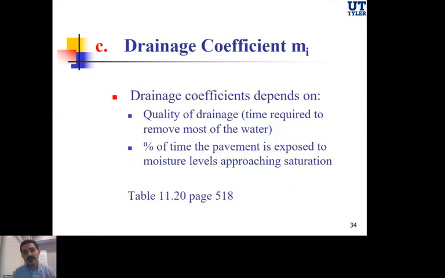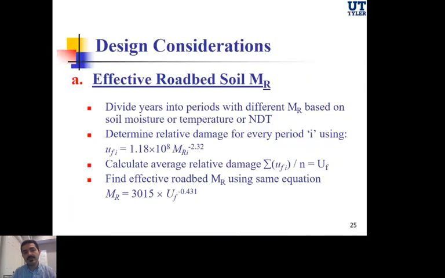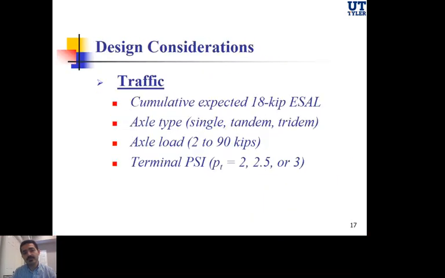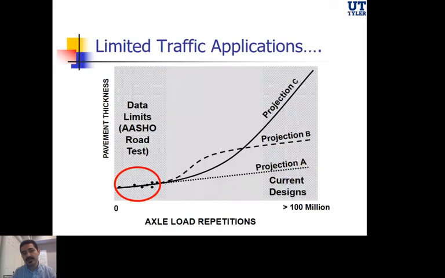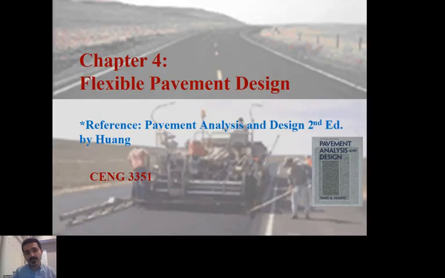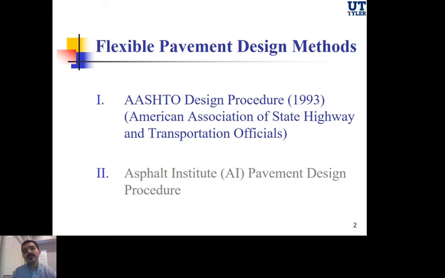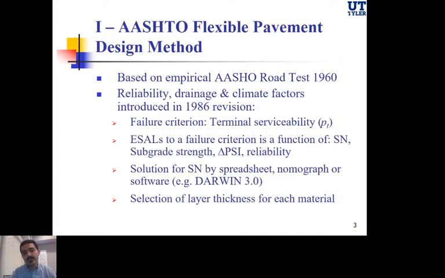Last time we covered quite a bit of factors related to pavement design. Let me go back and do a little recap here. We talked about that flexible pavement design can be done using the AASHTO 1993 or the AASHTO Institute method. We said we're going to cover the 1993 AASHTO design method.